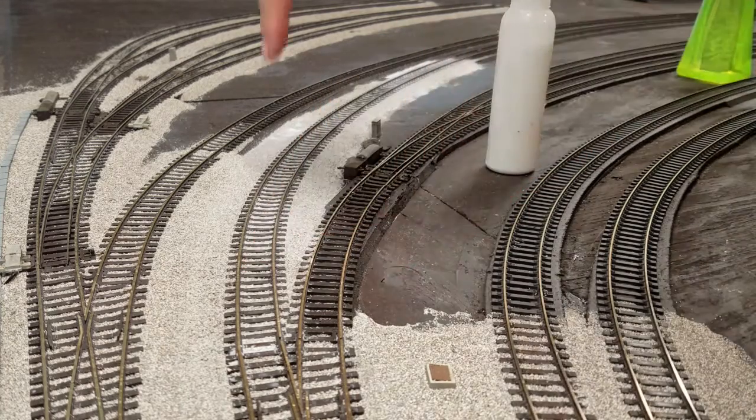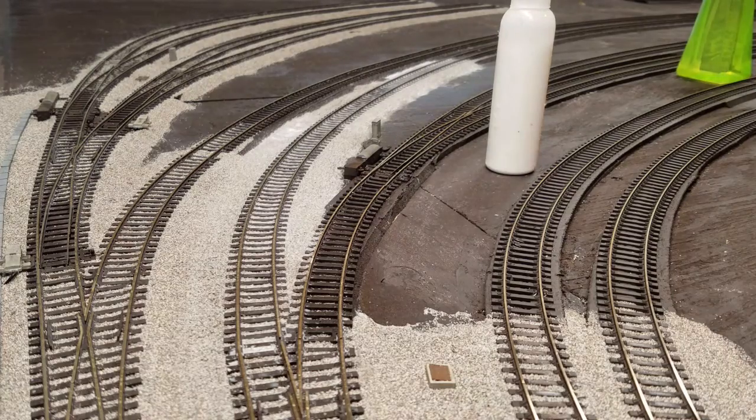If you get too close, you start to blow the ballast away. When you're doing it, if you see clumps of ballast starting to blow away, especially on the edging, it probably means you're too close. Back up, or make a little bit of a finer mist to your spray.